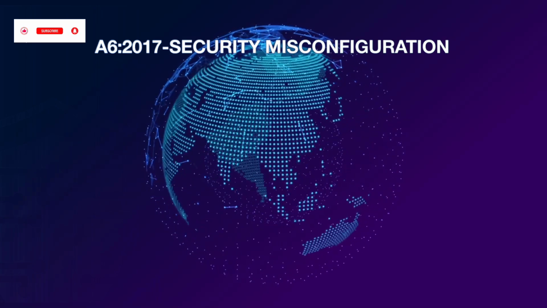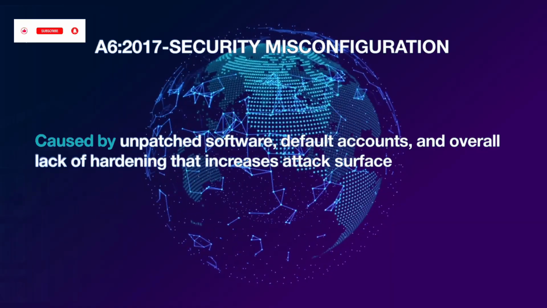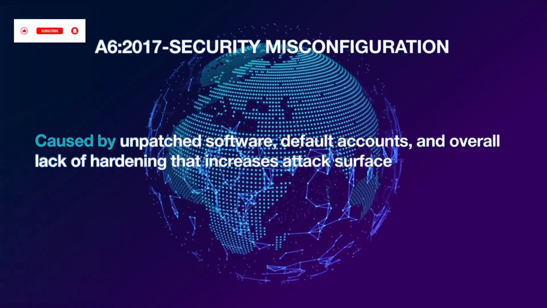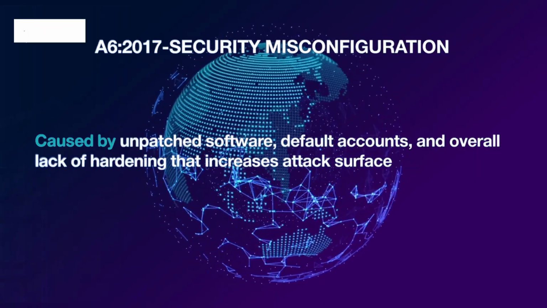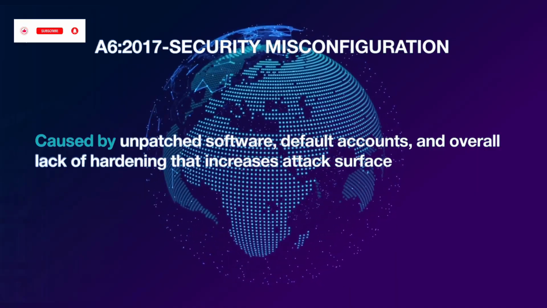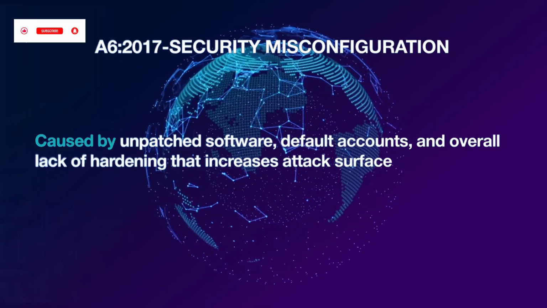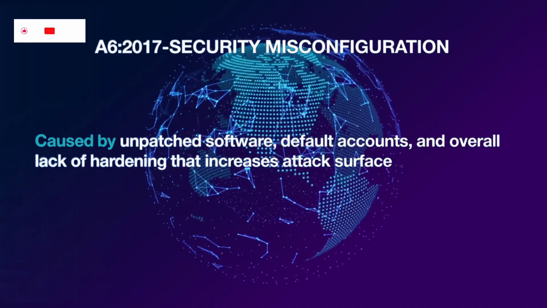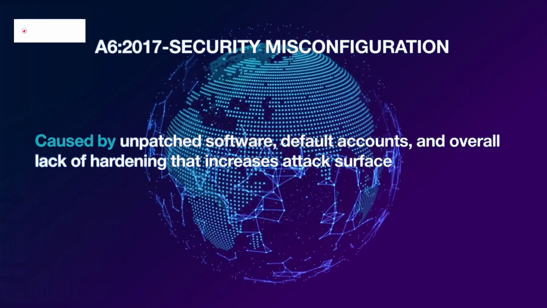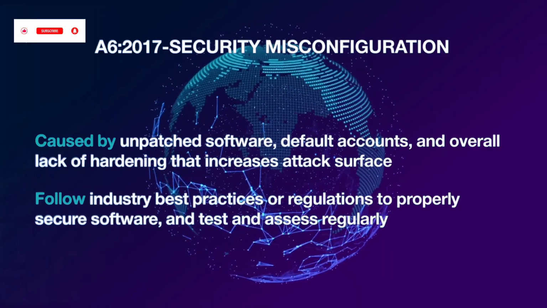Now, this risk is caused by unpatched software, default accounts, and the overall lack of hardening that's going to increase the attack surface. Unpatched software increases the attack surface, default accounts that have not had the password reset increase the attack surface, and then the overall lack of hardening according to security controls or industry best practices or what have you. It's just going to increase your chance of being attacked and being compromised.